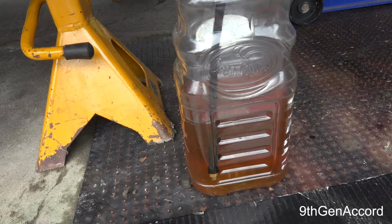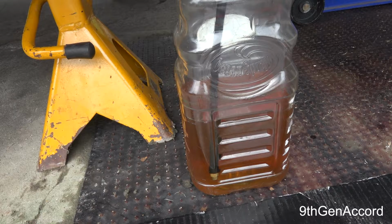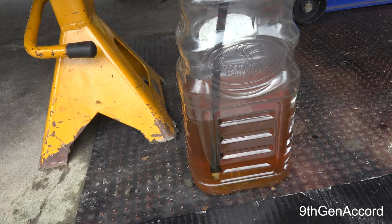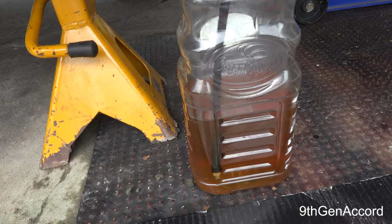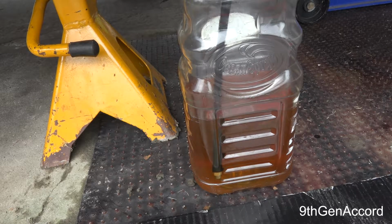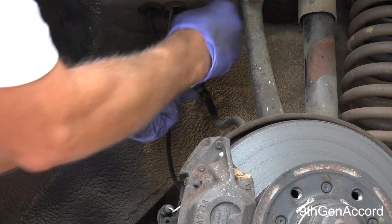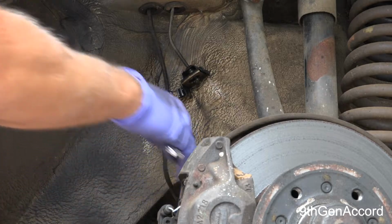Now the reason that I'm doing this now, because I'm getting ready to take the hose off, is I'm trying to get all the old fluid out of the front so that we don't have old fluid going through the new brake hose. Not super critical, but might as well do it right. There we go. Okay, that pulls right out.